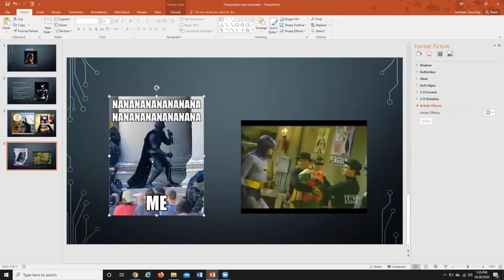This image right here, people use memes all the time. And this portrays two examples for me. One example is that it's a joke, right? People have to know that Batman's theme song is "na na na na, Batman," right? So that's one. Two is that when you're doing a meme, let's say you have a meme that really is portraying a message, it's an image with words over it. That's all a meme is. It doesn't have to be funny. It doesn't have to be witty. It's just an image with words over it.